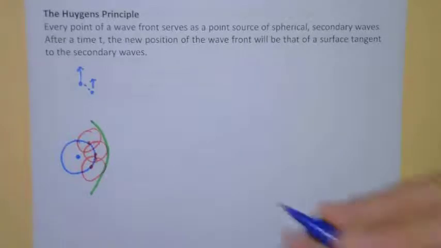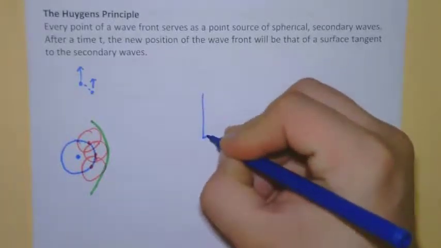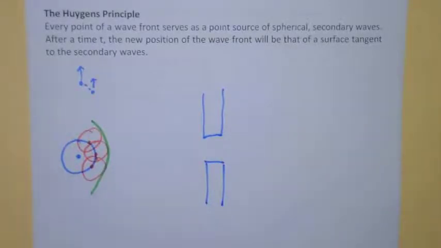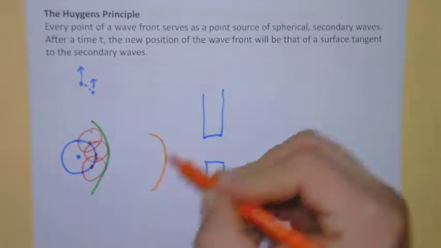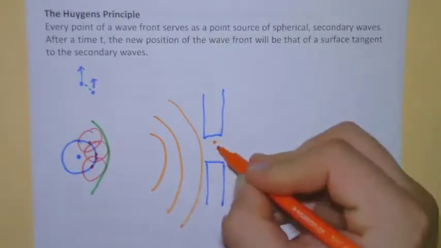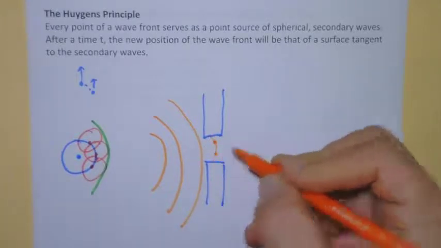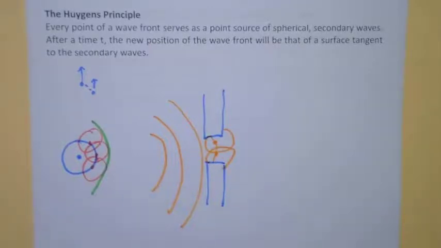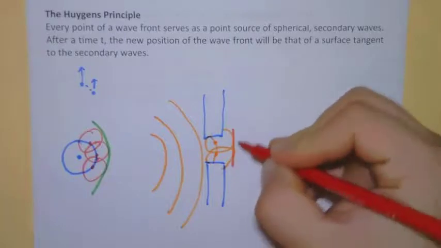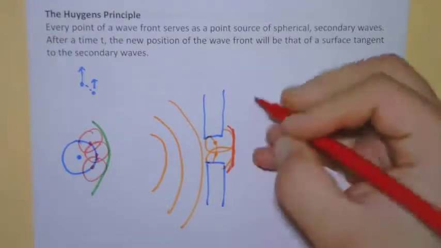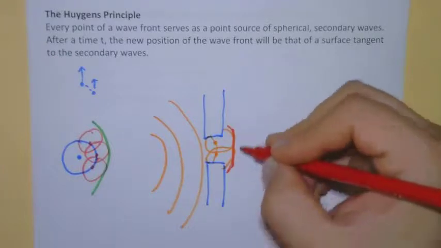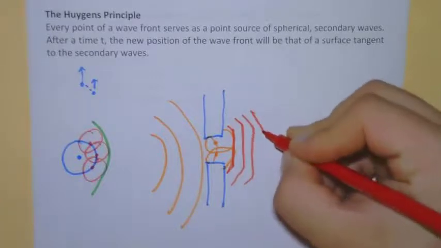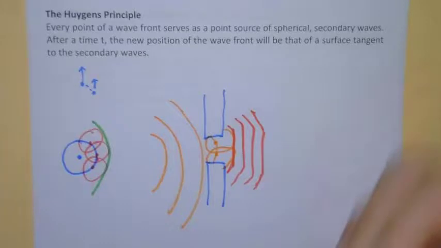Okay, the next thing we also have to take a look at then is what happens when a wave moves through a small opening. So when a wave is approaching a small opening, only a few of the particles actually enter that opening, and they create their own little secondary spherical waves. Now this creates then a surface tangent, and as we can see, the surface tangent becomes a lot more straight, and that then creates that diffraction pattern that enters that opening.